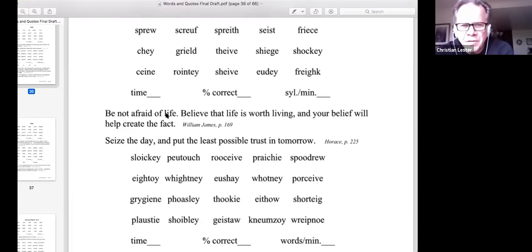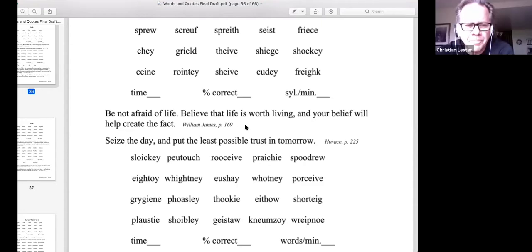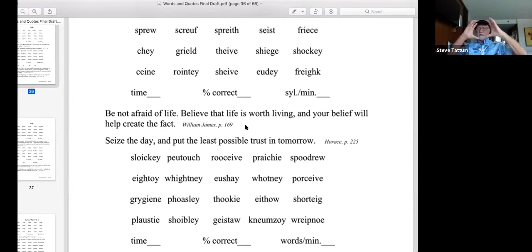Be not afraid of life. Believe that life is worth living, and your belief will help create the fact. By William James. Do you agree with that, Christian? Yes. Okay. Absolutely. So William James believed by setting that goal and having your mind on it, it'll actually create that reality. He was a pragmatist.